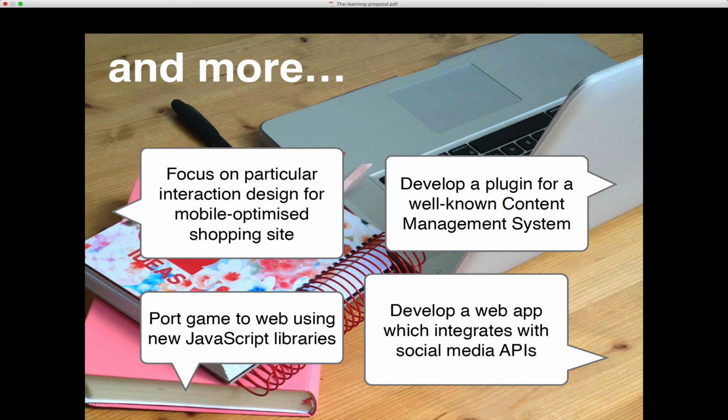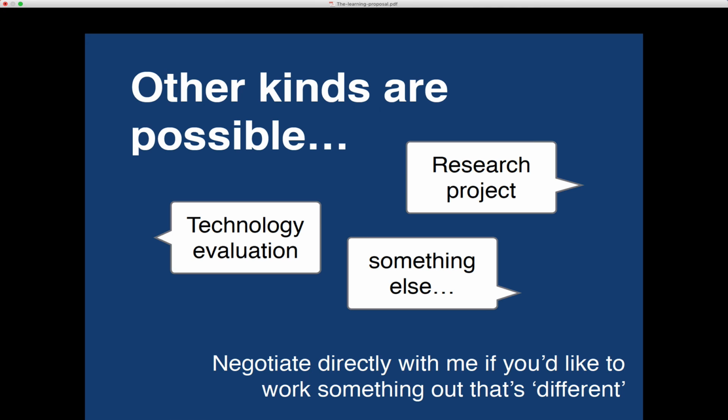And develop a web app which integrates with social media APIs. So that's another perfectly good project. So those are more focused projects. The previous ones were more holistic projects. It's up to you what you want to choose, but you just need to justify it based on your learning needs. And there's other kinds as well. So have a chat if you'd like to do something quite specific.